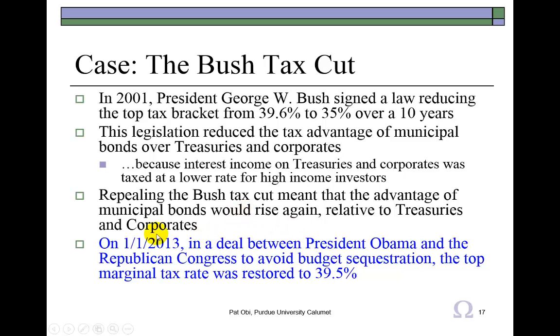And now the final giveaway here is that on January 1st, 2013, in a deal between President Obama and the Republican Congress to avoid budget sequestration, which is the automatic spending cuts, the top marginal tax rate was restored back up to 39.6%. And we're going to end this introductory lecture at that.